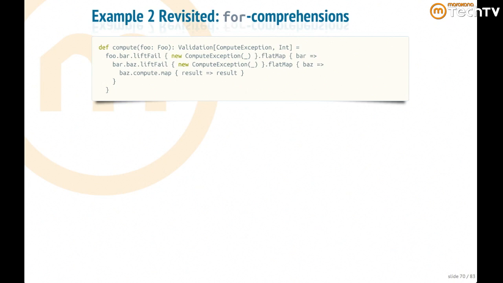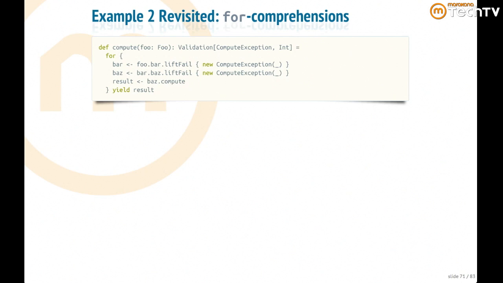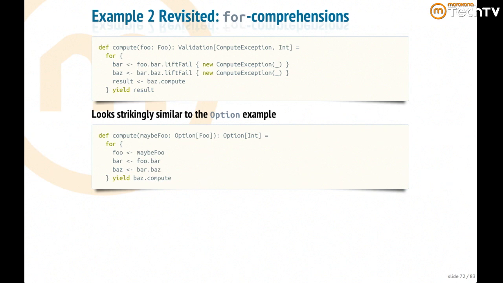We can say, okay, well, this map is a for-comprehension with one generator, and so on, until we get this series of generators all in one for-comprehension. And the fact that foo.bar and foo.baz are giving us different error cases, a get bar exception and a get baz exception, the fact that we have to convert those into compute exceptions, it doesn't take a whole lot of typing here. We just say, well, we're going to lift that into the particular monad type that we care about here, which is a validation of compute exception and int. And so you can see this looks very similar to what we saw before.